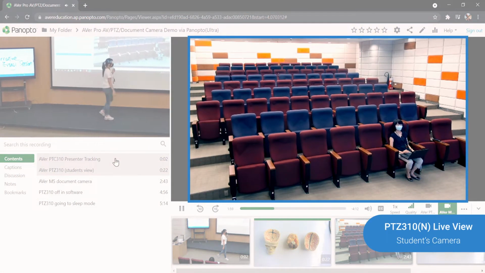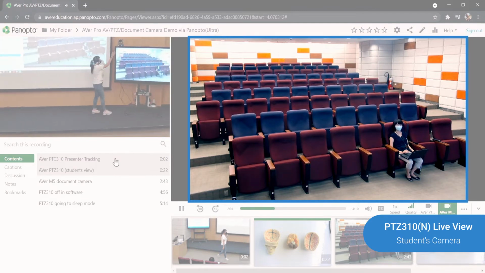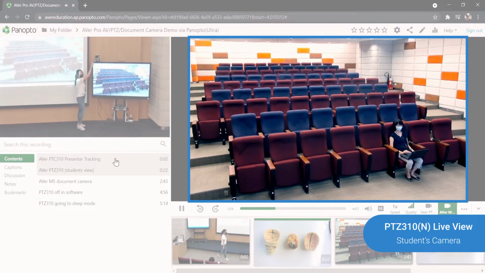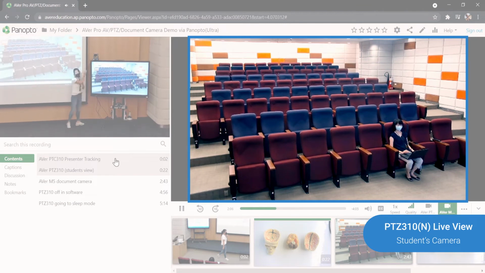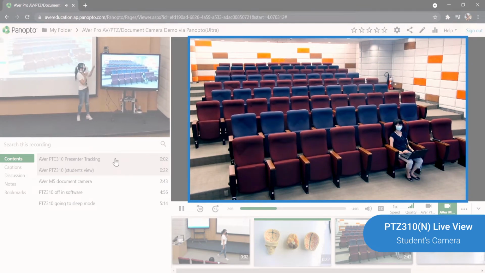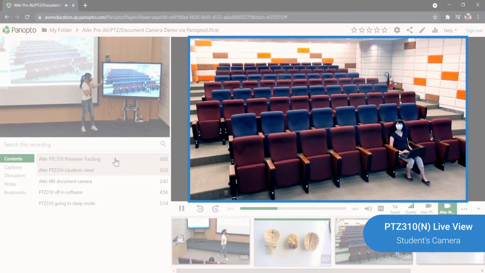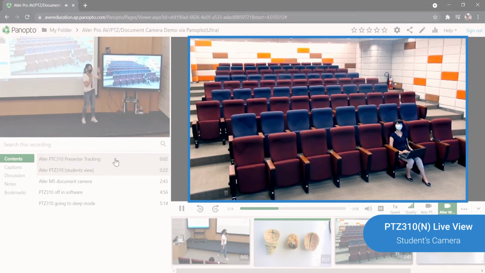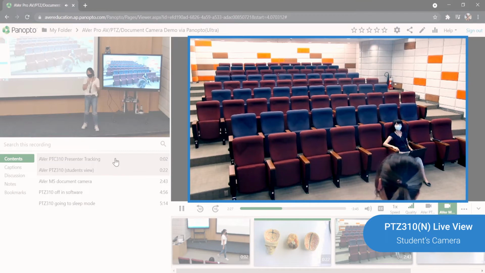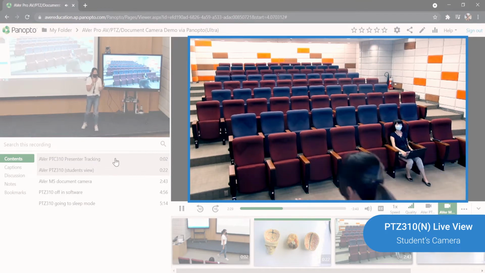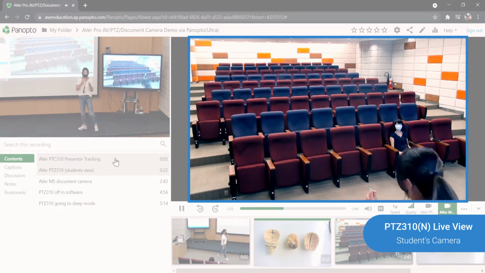And the second one, if you follow me right here, I have an elegant silver finish. This is an AVer PTZ camera. And now I'm mounting it on a flat panel and setting it up in the front of the room, which gives you an overall view of the students. So this can be my student camera. With this student camera, your students online and in class can still interact in the distance learning or hybrid learning use scenario.